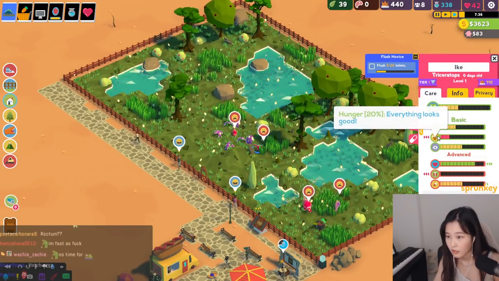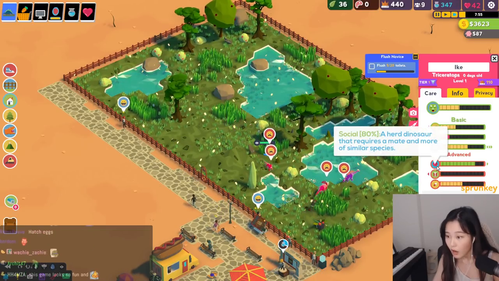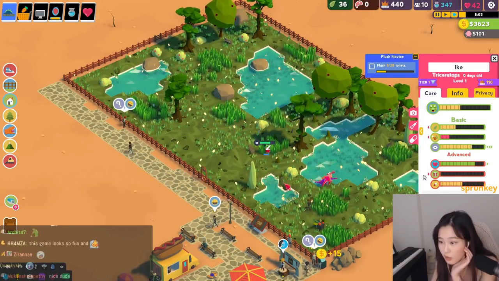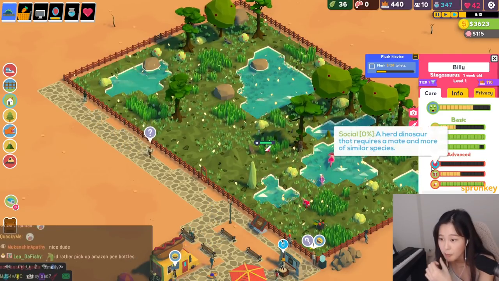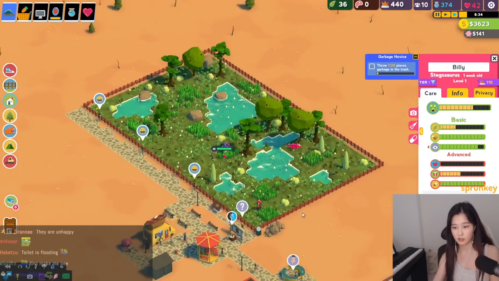Oh god. Is the space too small now? Oh! Triceratops are happy now. Not Billy though. Billy doesn't have friends. Stupid bitch. Okay, yeah, I need to make it bigger again.